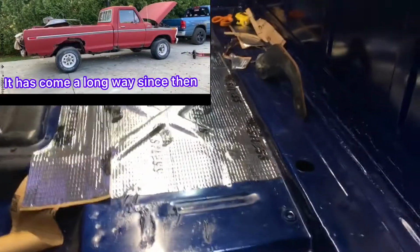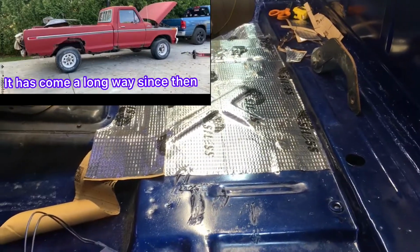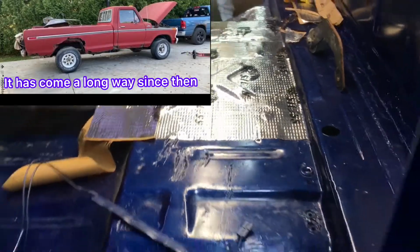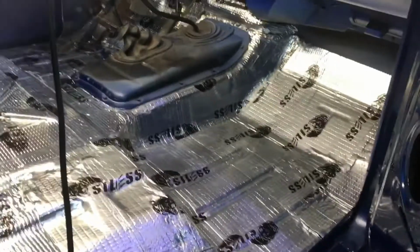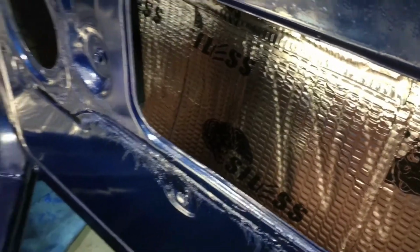And we're working away on the Dynamat in here. Looking pretty good. It'll help soundproof this thing a lot, and we'll be putting just a little insulation for the carpet too. Hey guys, well, we got all the Dynamat in. We got it in the floor. Put it in the doors there. That's all done.